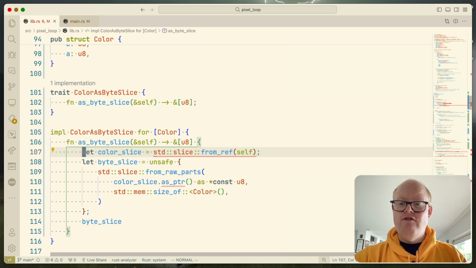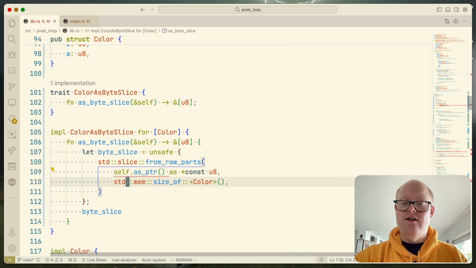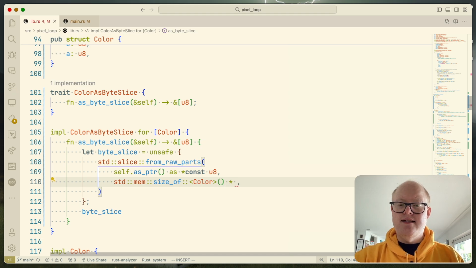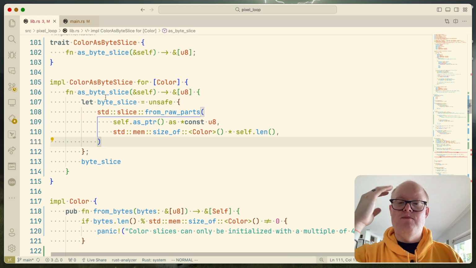We now have the color slice as our self. So we can put self in here. And we now need something like std size of color times self.len. So let's see.